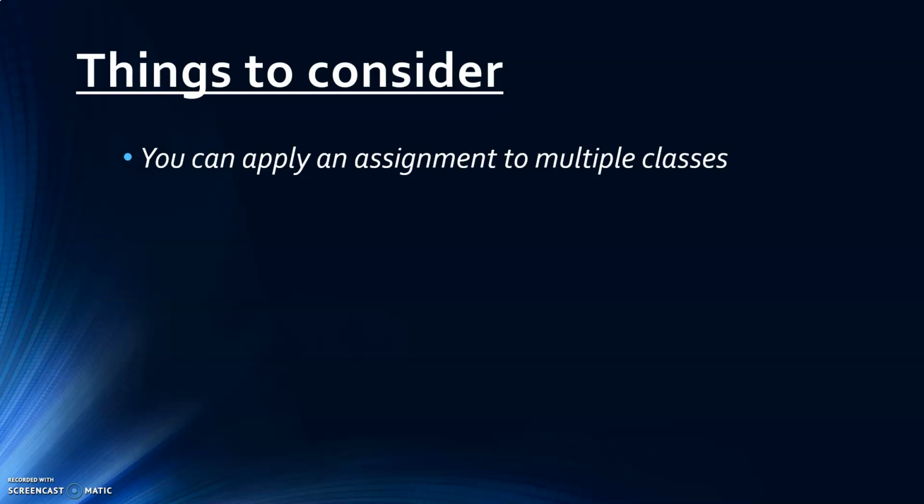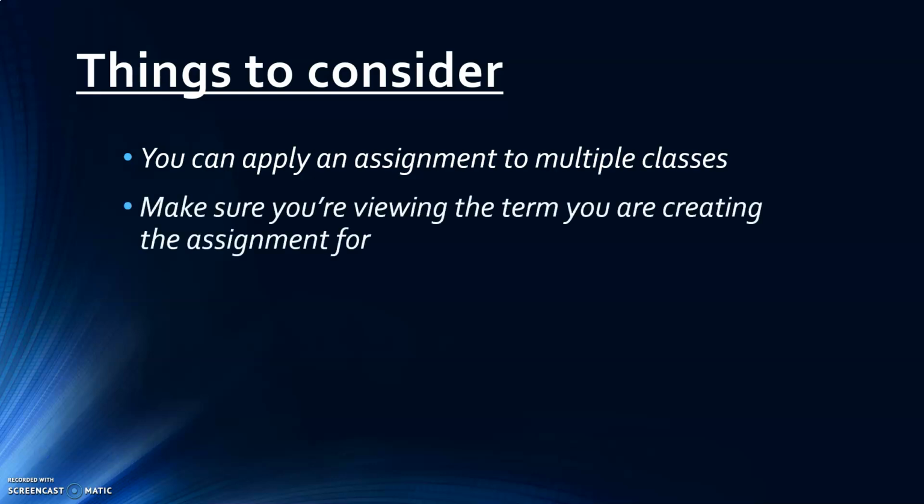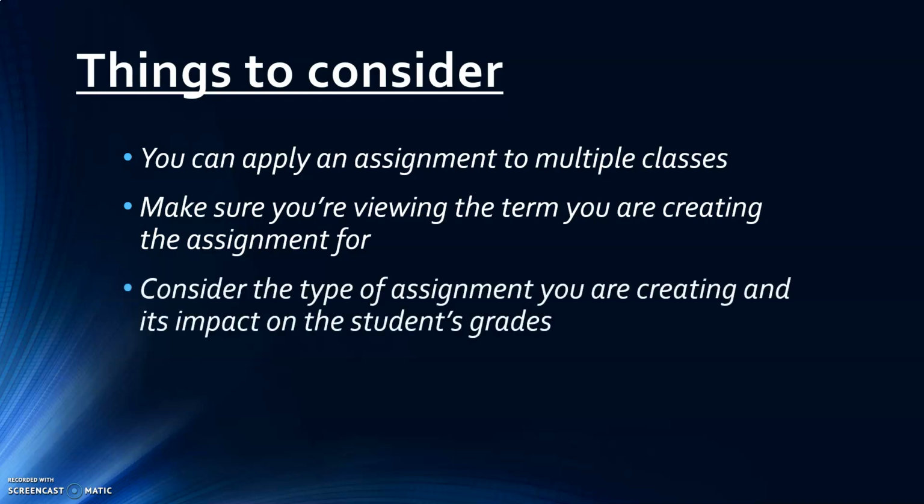First of all, there is no need to duplicate efforts. You can create an assignment and have it apply to multiple classes. Make sure that when you're viewing a term and you create an assignment, the term and the assignment are the same. Every year I find multiple teachers who make the mistake of creating something in term 1 when they're in term 2 or term 4, and then they remake it and make it a third time, and it does tend to cause a lot of extra work for the teachers. So be mindful of that.